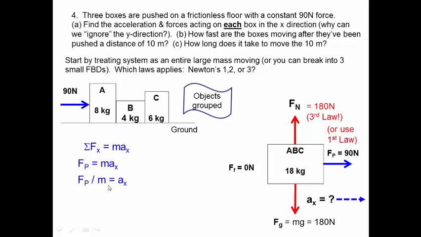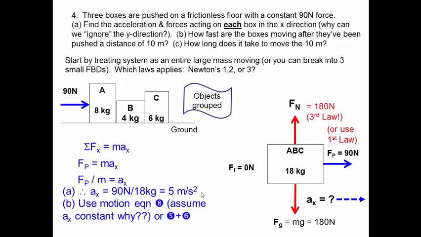So I'm isolating this. You could plug in numbers at this point if you want, and that's what I'm going to do. And you get the acceleration for part A is 5 meters per second squared. This has just turned into a 1D motion problem with constant acceleration that you can easily solve to get the rest, parts B and C, and understand those. And those are the equations that I would use.